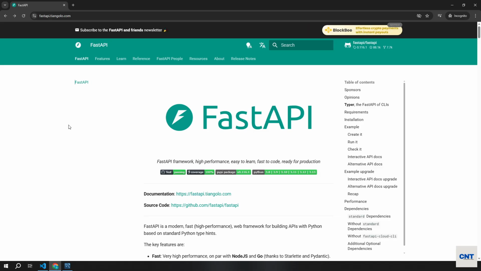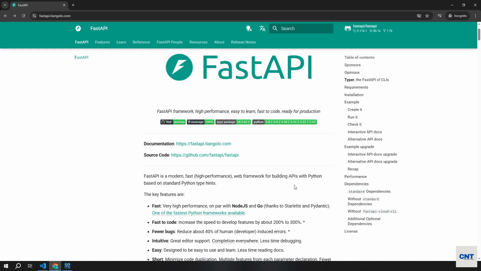Pydantic module. So FastAPI is a high performing web framework for building APIs with Python based on standard Python type hints. It has numerous key features. It is one of the fastest Python frameworks. It has type hints for automatic validation and documentation.